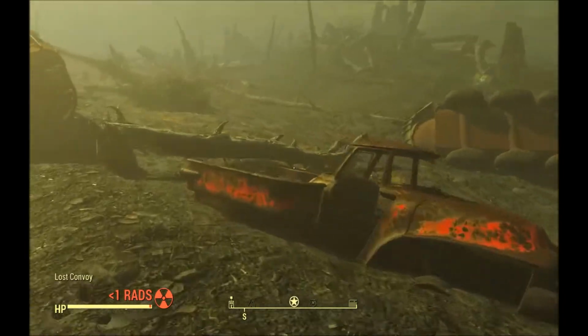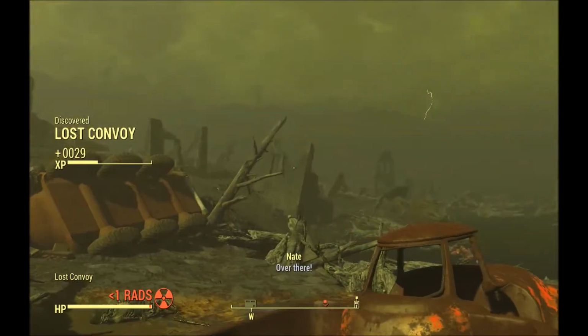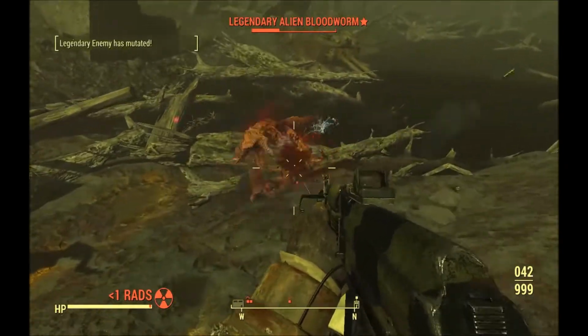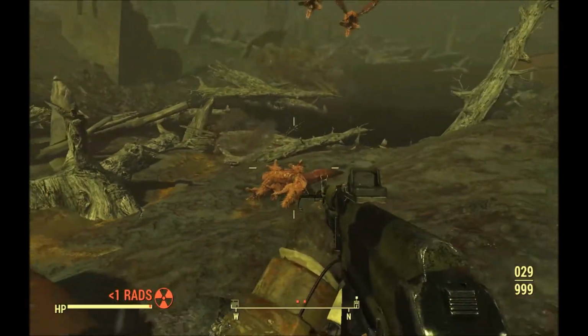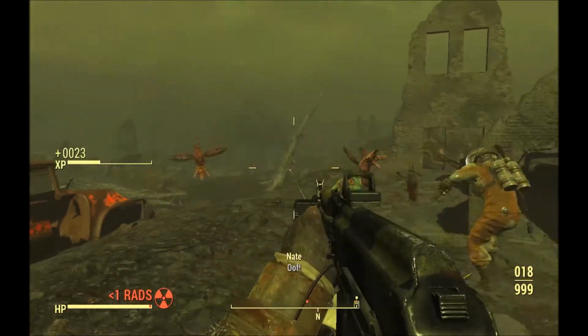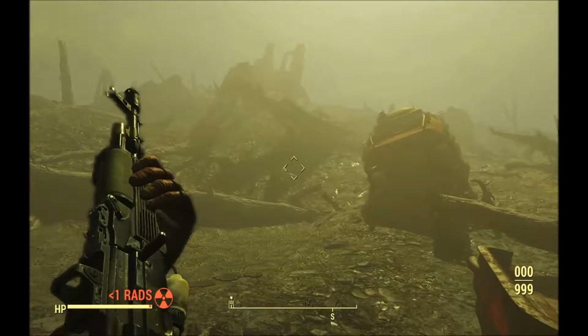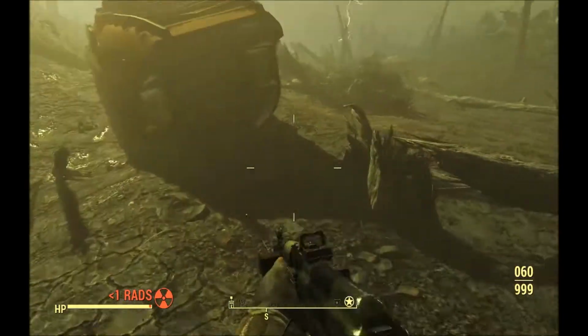Okay, we've got destroyers. Lost convoy, alright, this is a DLC location. It looks like we are being attacked by the, no, Flying Ludwig. Do you mind attacking us? I am just trying to loot this location.